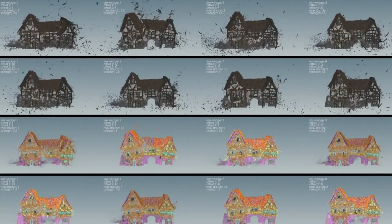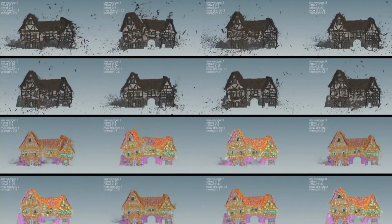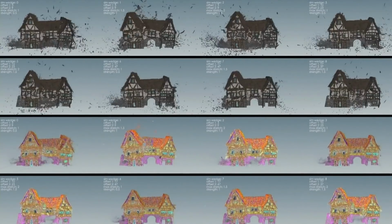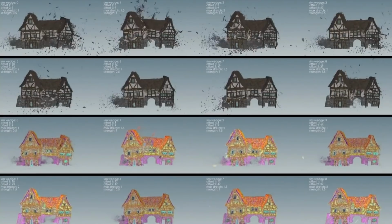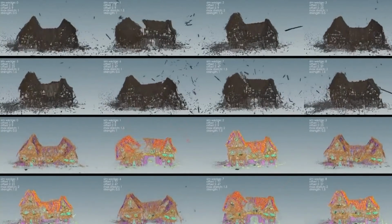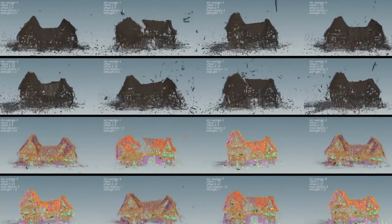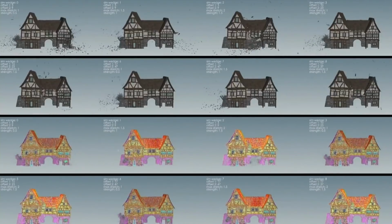And since you've seen lots of these montages throughout this event, we wanted to show you a couple more with some extra pieces of information here where we're showing different types of information all at once. This was, of course, generated via PDG, and we're wedging out these variations of these explosions. But you can see that we can also embed other information in here. So we're showing the final geometry, the constraint network, as well as all of the stats, all of the values that have been manipulated to get these results.